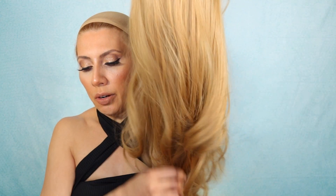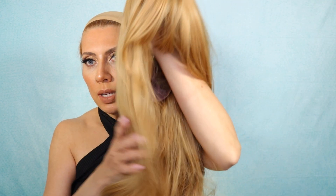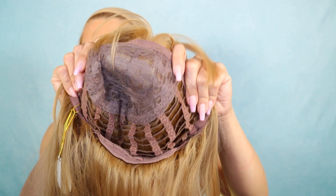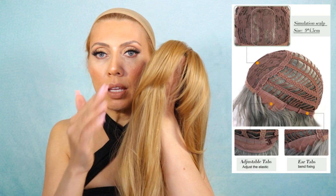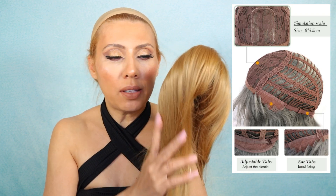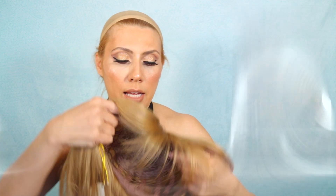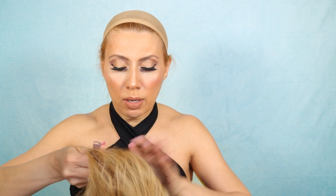Here I have this long curly wig with bangs in the color gold. This retails for $21 and I paid $17.81 for it. It is 28.3 inches long, same cap construction as the others. Apparently Shein is creating a new standard of wig construction — they are all the same. The synthetic hair is very high quality, the wig caps are all the same quality, which I like. The quality versus the price is good — they are worth every single penny.